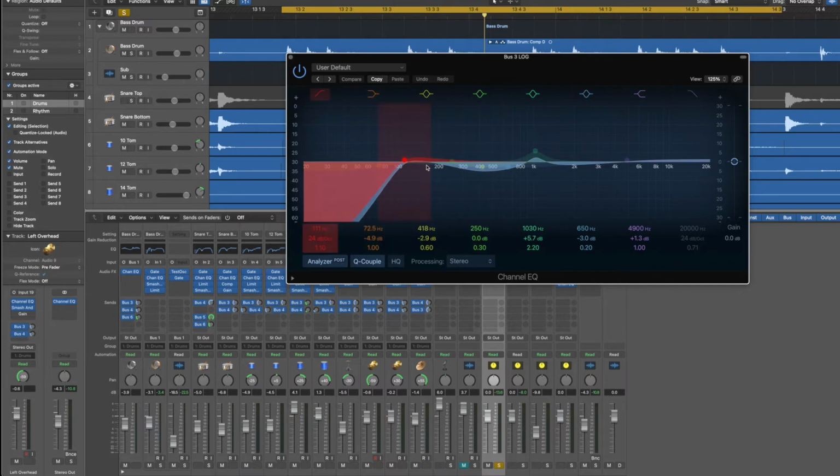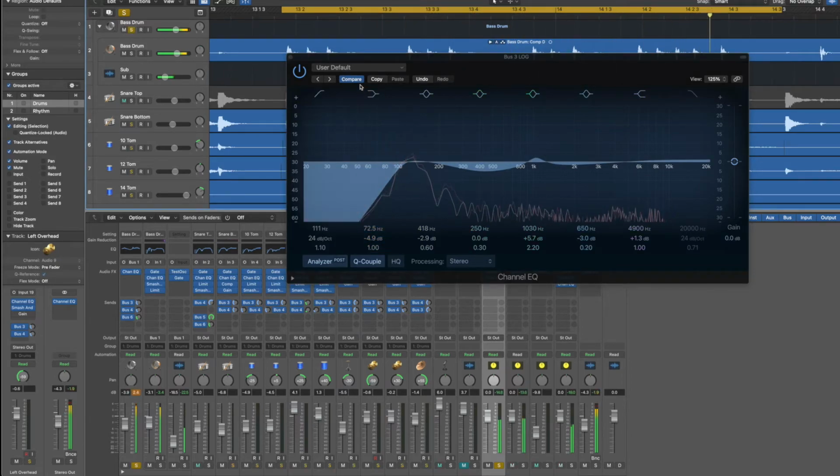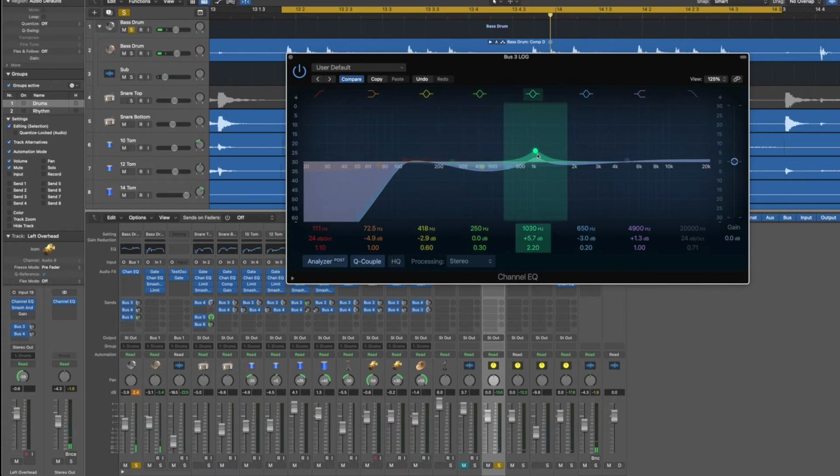Channel EQ, I took out a lot of the lows because I think with the far away, you could get pretty muddy if you have a lot of low end in there. Like, yeah, I think taking it out, if we add the bass drum in, it just gets a little bit too much. Took out some of the boxiness, pumped some of the highs, and a little bit of this high pass here. I think that's what it's called. Correct me if I'm wrong. Don't care. I do care, but here we are.